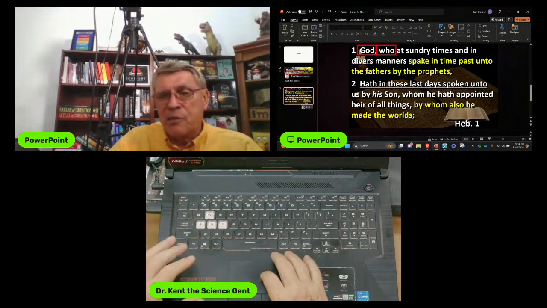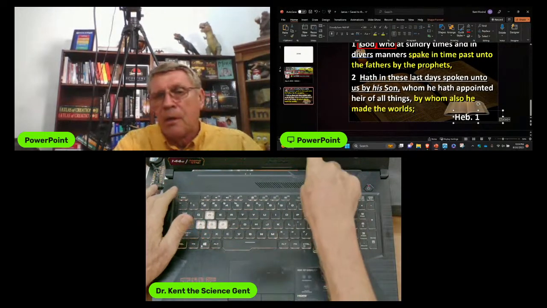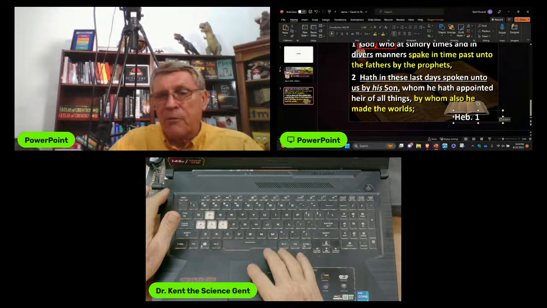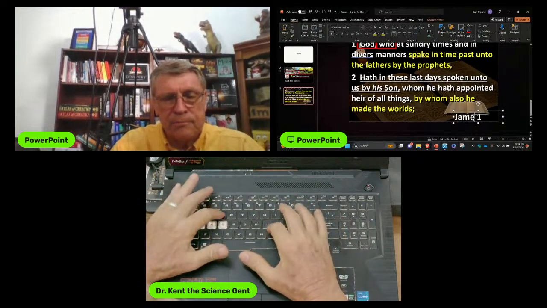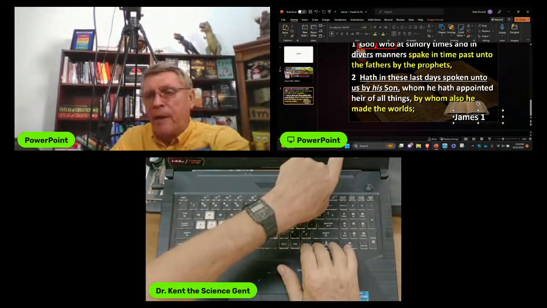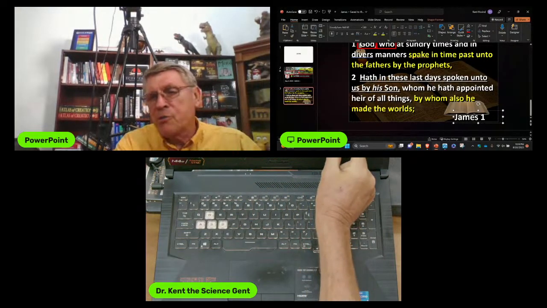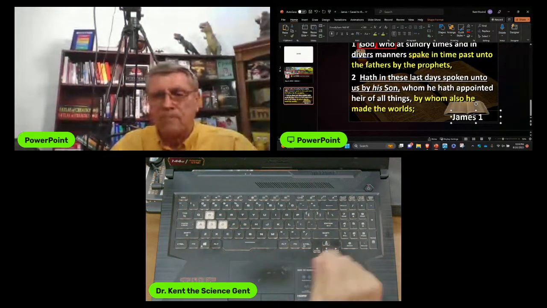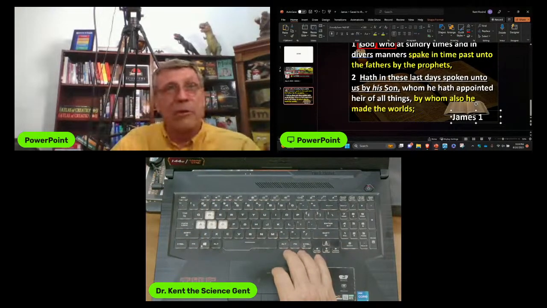So I have two text boxes in here. If I touch this, the square will show up. It shows up a little square. That's my text box. So I'm going to click right after the Hebrews, backspace, and type James. James chapter 1. My cursor is flashing in there. If I hit the escape button, it disappears. Notice James is not centered under the Bible. So I'm going to use these arrow keys here and scoot it over until it is centered. There. Now, I'm going to keep copying that background for all my slides in the book of James.